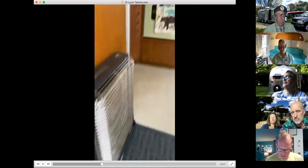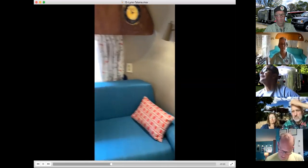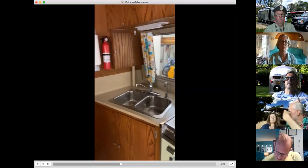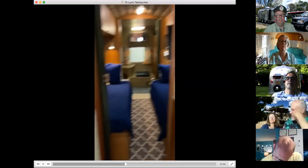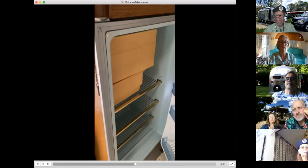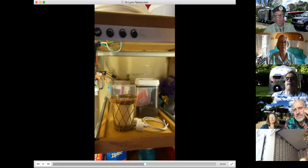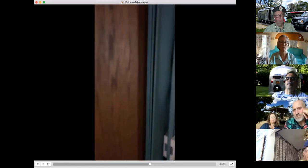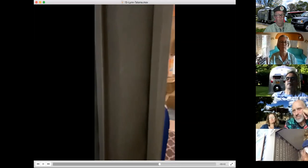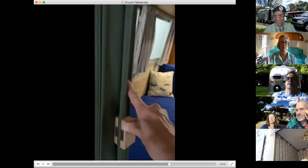In we go. Catalytic heater. And this is the original living room, original clock and light fixtures. Folding table. Stove and oven work perfectly. I can always find my fire extinguisher, y'all. Fridge runs on propane and electric. Wardrobe converted to a pantry here. So we have plenty of storage for dishes and food. Twin beds. Room dividers were replaced. The vinyl was cracked. So all the original hardware was used to remake these room dividers out of Sunbrella.